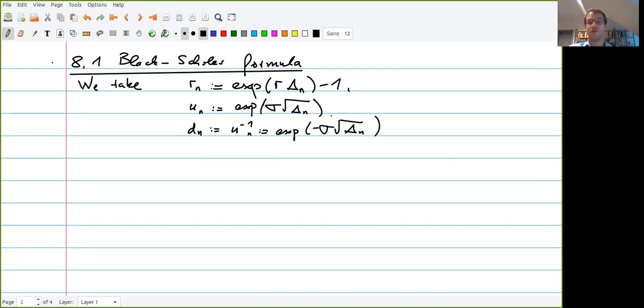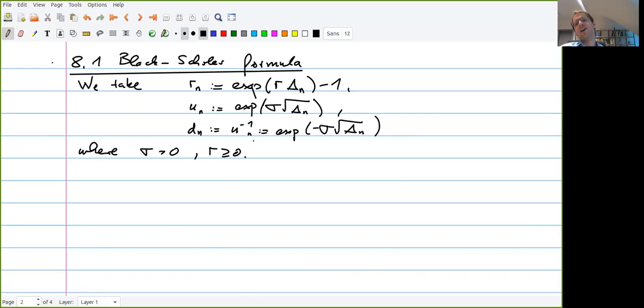I mean, this scaling is of course not random, even if it looks random to you. But I want to have the square root here. If you study the Brownian motion, the scaling, you will understand. I will tell you what the Brownian motion is later, but you will learn it in the course Wahrscheinlichkeitstheorie 1. Sorry, I haven't specified. All right, so this is my one parameter and this is my interest rate.